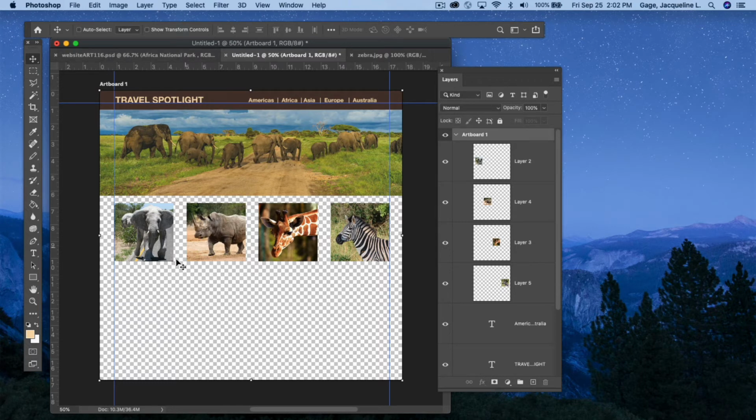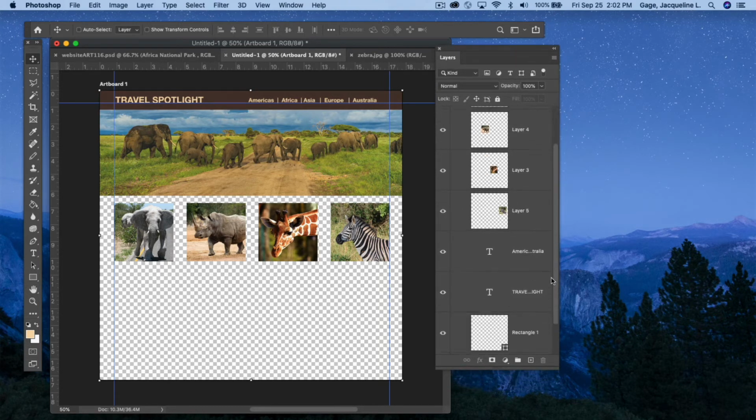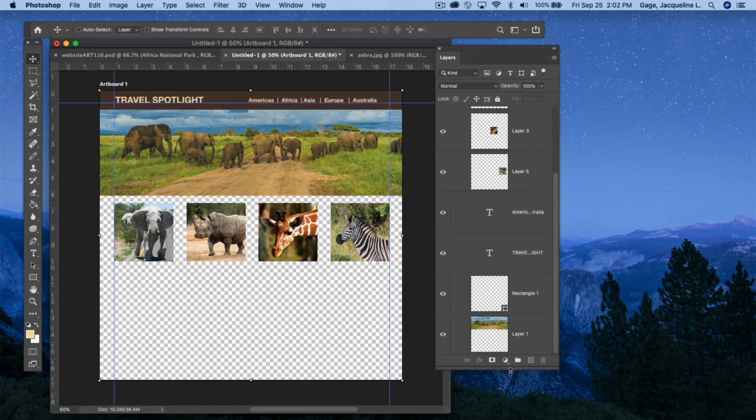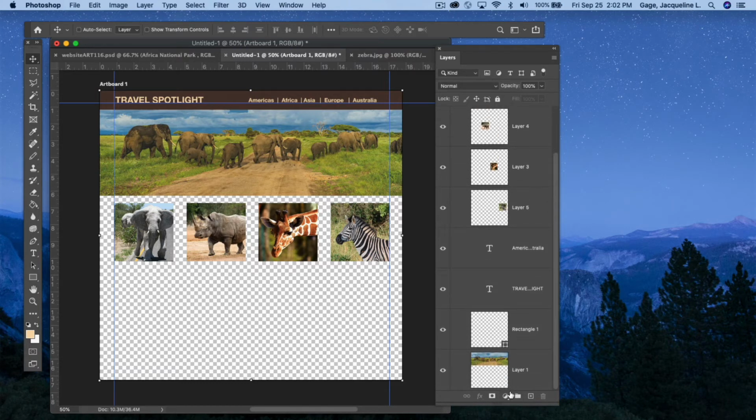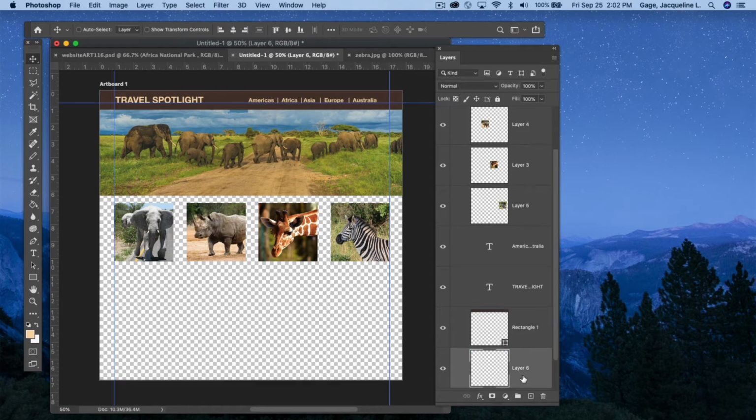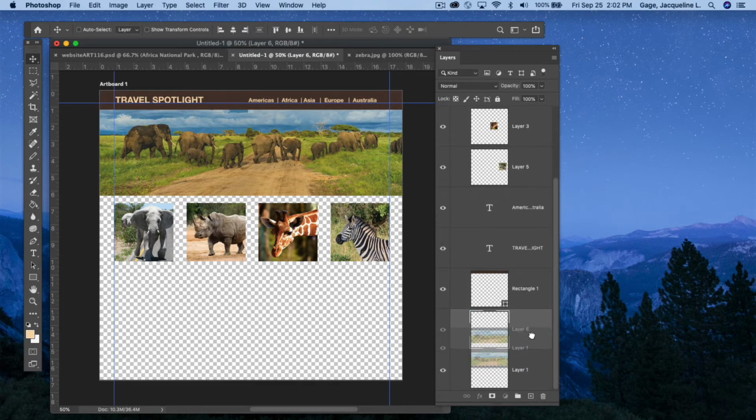Now, what I'd like to do is have a background color. So behind these images right now, I just see a transparent background. So I want to make sure that I'm pretty low in the layers here. I want to put a layer actually below this one, but what I'm going to do is select this layer, add a new layer, okay, and then I'm going to move this one at the top. So they're in the right stacking order.